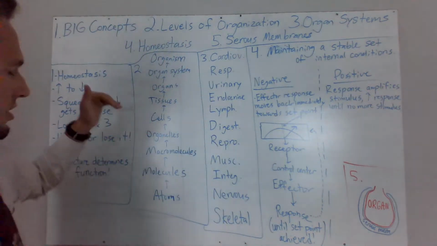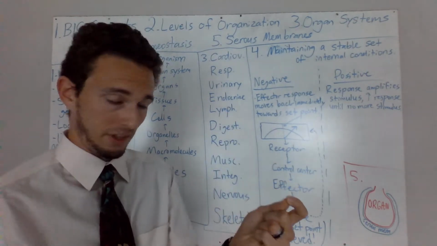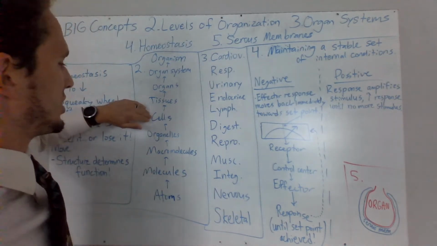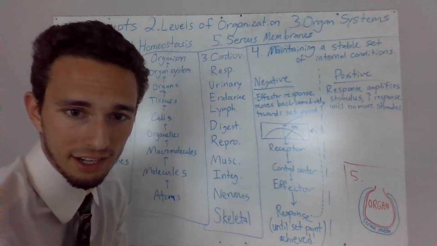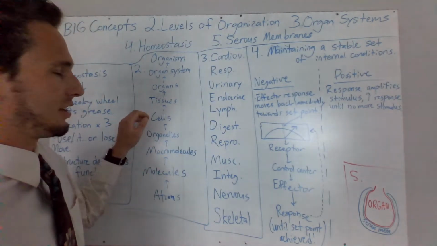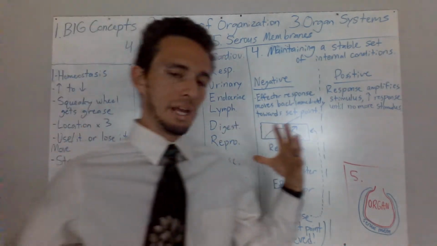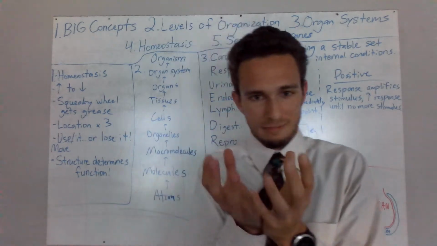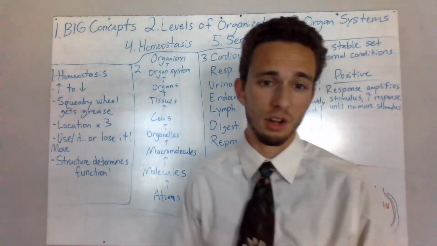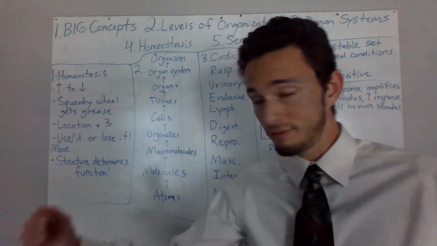So organelles, many organs. Cells, the base unit of life. If something has a cell, it is considered alive. Okay, so we have a bunch of different types of cells I just went through. If you cluster a bunch of similar cells that have a similar function, you get tissues, not Kleenexes. They're called tissues, also called histology, the study of tissues, as well as cells is cytology, the study of cells. Organs, big amount of tissue put together in a very nice way. That's an organ, okay? So your heart, your lungs, your spleen, your brain, all these things are organs. They're built of the same tissue type so that then they have a similar function.